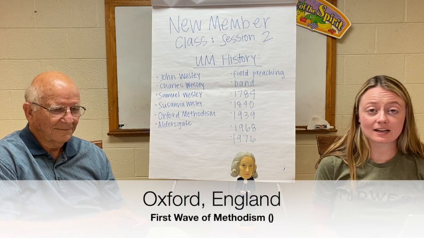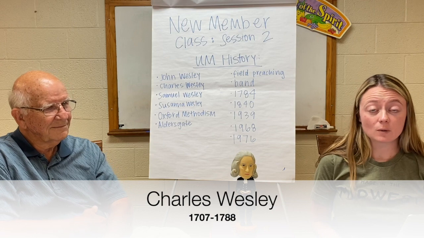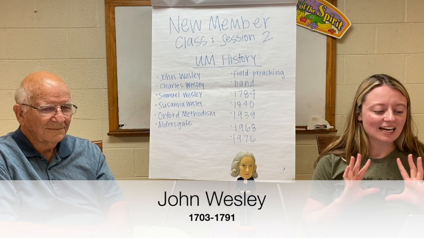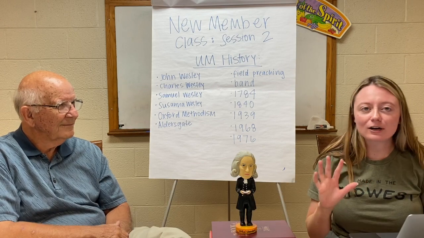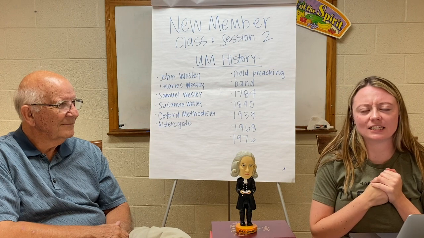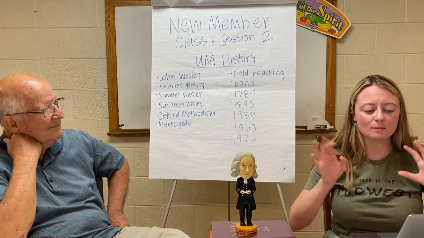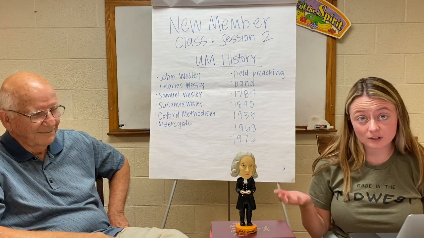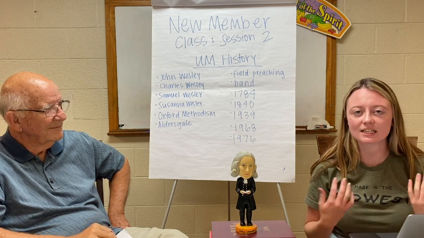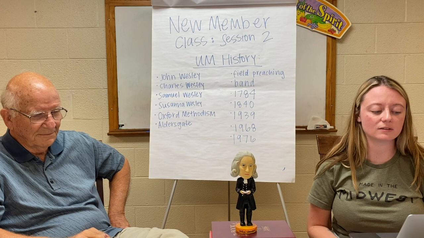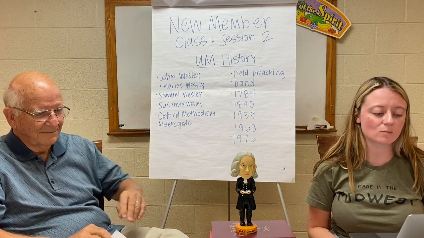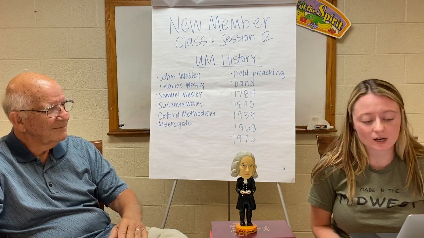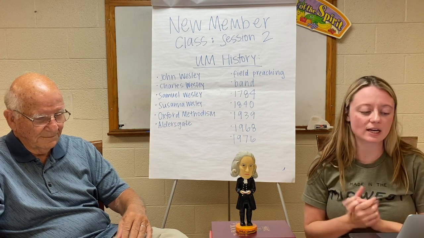At the time, Charles Wesley, John's brother, was there, and he wrote a letter to John basically saying, you know what, I am ready to combat any lethargy I have. The school at the time was really invested in trying to push off these understandings of deism. So he asked his brother for advice. He said, you are somebody I trust, and I would love to know what it means to live this life of holiness. With that, John decided to go to Oxford, joining his brother and their friend William Morgan. This was in about 1729.